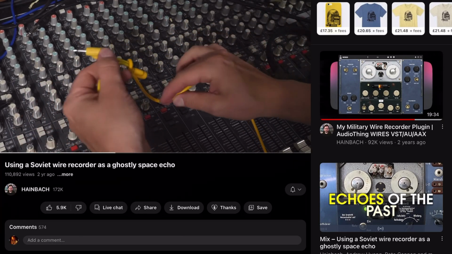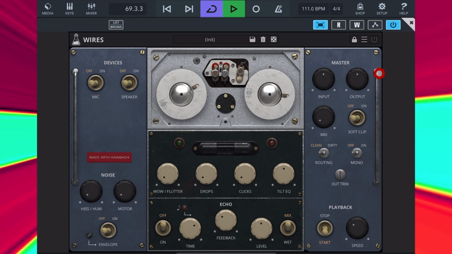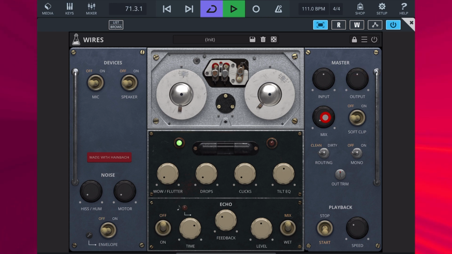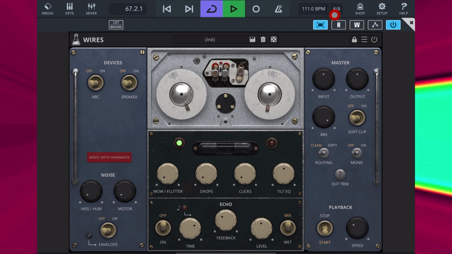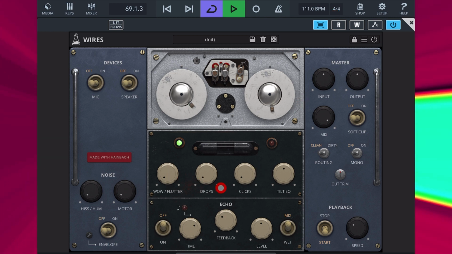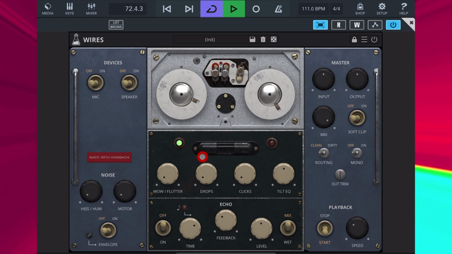We're going to investigate Wires with this gorgeous sound from BeatHawk. I switched the app on over here, and I'm going to turn the mix control from dry all the way around to 100% wet because I'm using Wires as a send effect. Now you'll hear that that's already affected the sound quite drastically, even though I have everything pretty much switched off or turned down to 0, just as it would if you were running your audio signal through a really old piece of gear, even though everything was switched off.